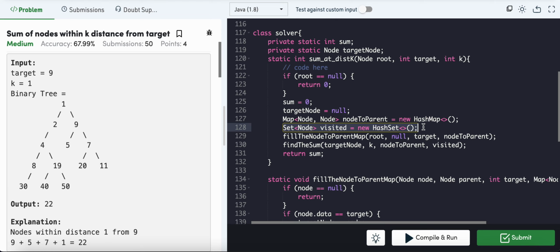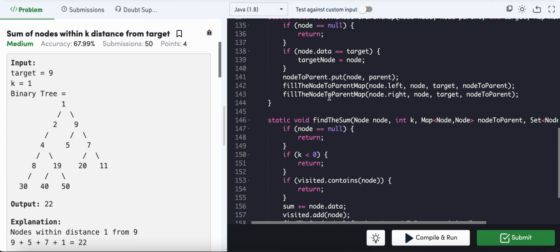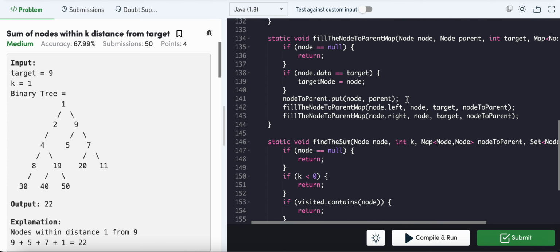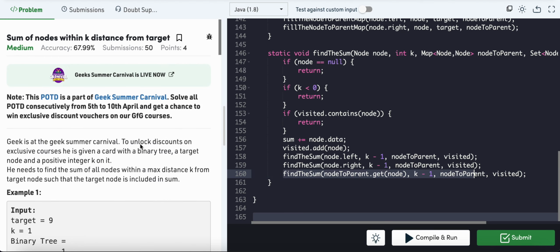So in order to get rid of that, we track the visited nodes. That's only what we are doing here. We will be going to the left, to the right, and also to the parent node. So that's the sum of nodes within k distance from target.